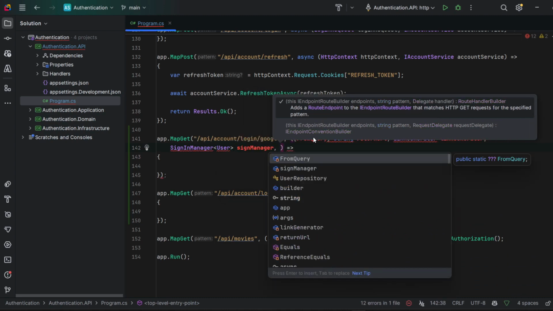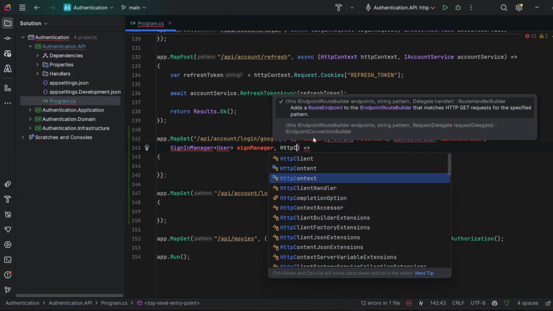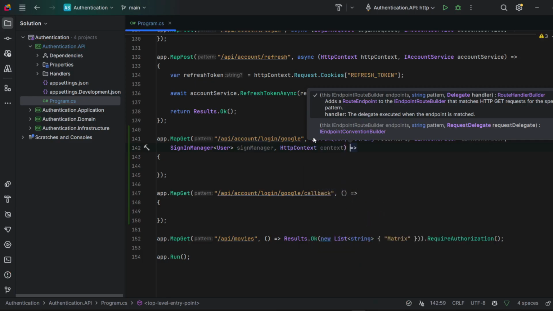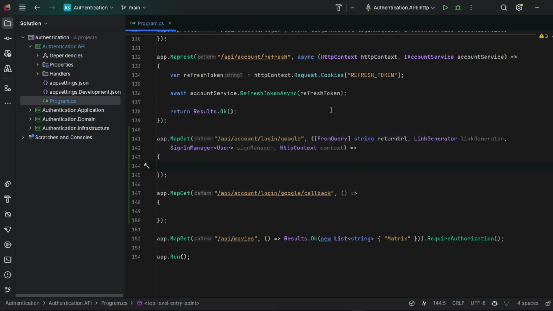Sign manager, and the last one will be the HTTP context called context. And now we need to create the authentication properties based on the Google provider.